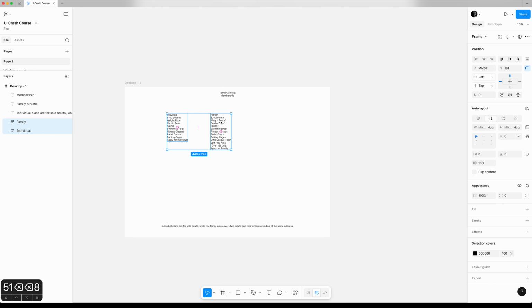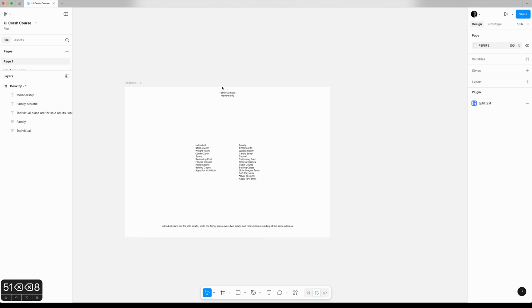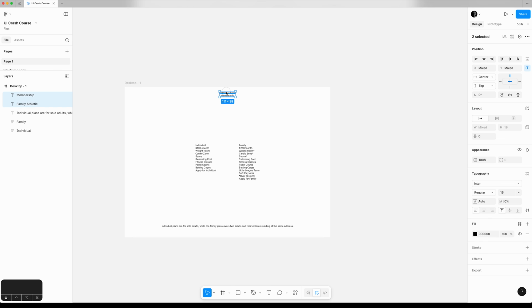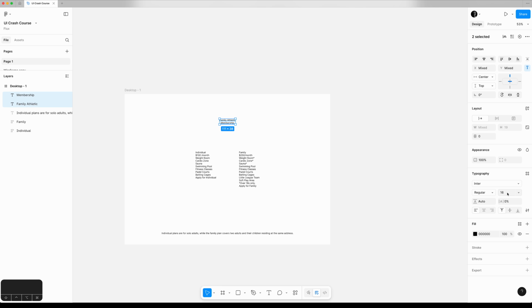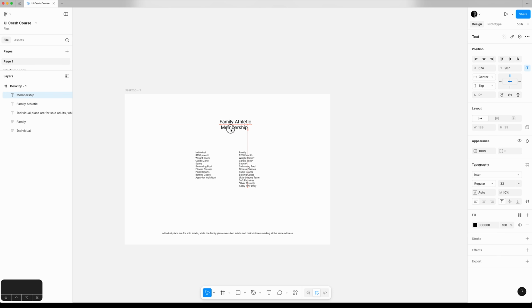Fantastic. So these two columns, I'm going to click and drag them here to the center horizontally and vertically, just so they're roughly in position and the structure of the page is starting to take shape. Click and drag the top two items into a rough position. This font is too small. It really needs to be bigger for a headline, so we'll maybe make it 32 to begin with. You can just kind of drag these around so they look vaguely right.